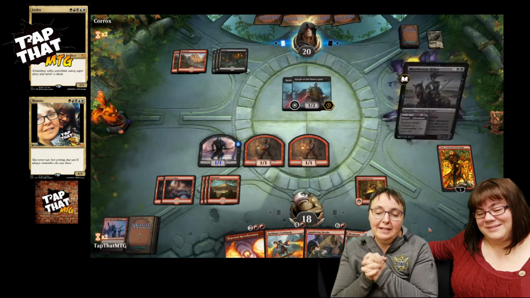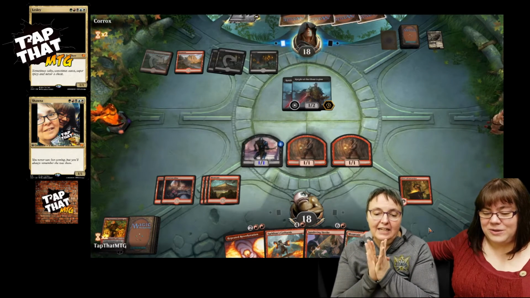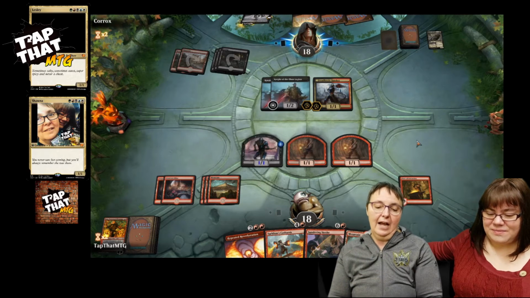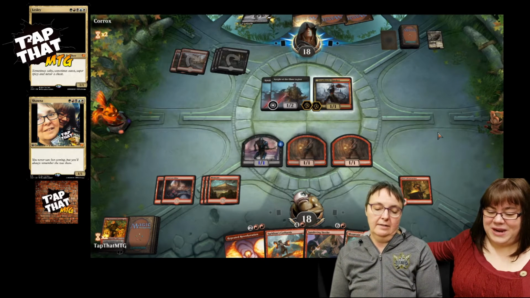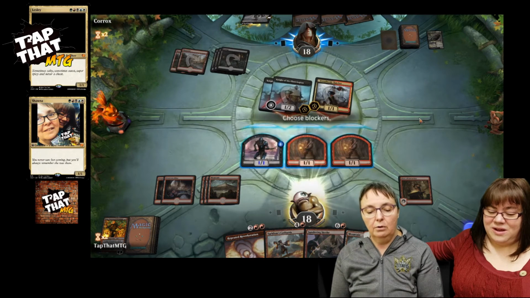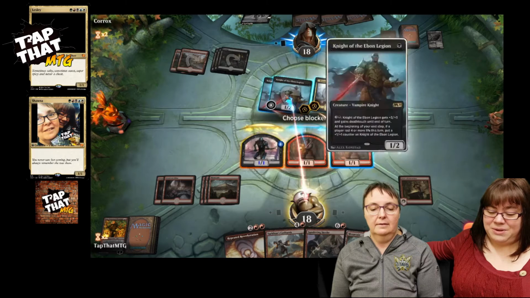So an update on my situation. I got Jaya out, but he's brought back his stupid Knight of Ebon Legion again. Ugh. So now he's got all these little aggro guys. He's got the little 1/1s. I've got my Dread Horde. Ugh. So I'm like, oh crap. I got to deal with this mess.